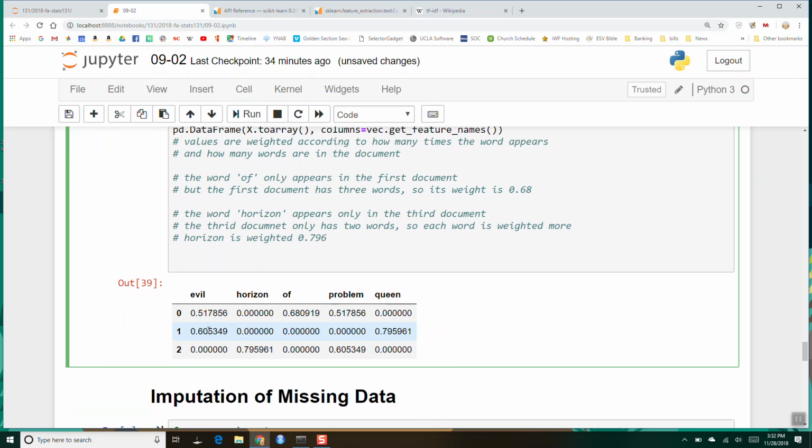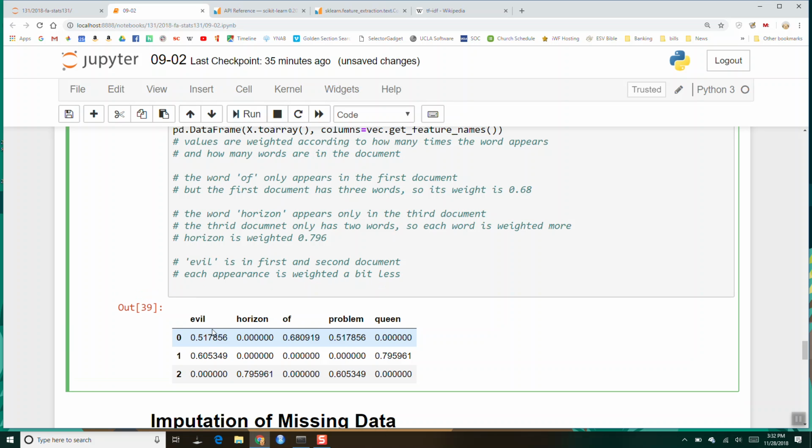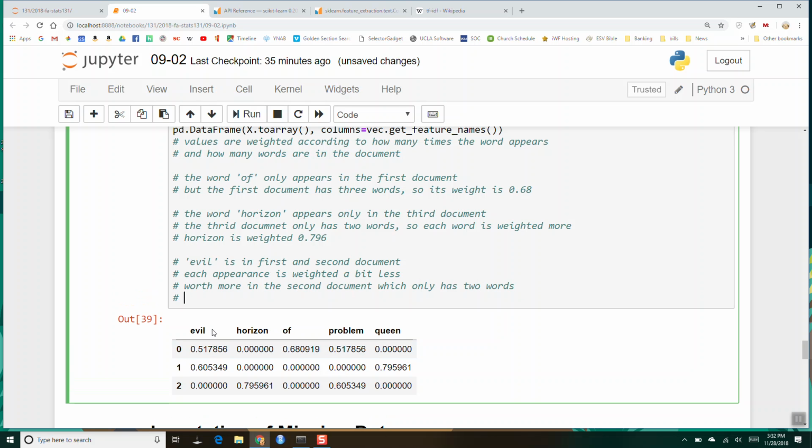It appears in the first and second document. Each appearance is weighted a little bit less, but it's weighted more in the second document, which only has 2 words, and worth less in the first document, which has 3 words, okay?